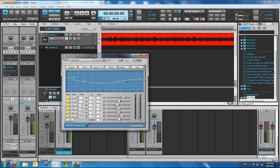So I'm just going to show you what each of these little things do here. A peak or dip is basically just like a hill or a valley. So it either curves up or curves down. Next, your shelving low means that it starts high and goes lower than what it started at. Your shelving high starts low and goes higher. Your low pass is at that point it goes much lower. So as you can see, this is not going to really make much sound at all except for the bass, because everything's blocked out. High pass, it's going to start really low, and at that point it's going to increase.